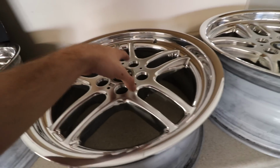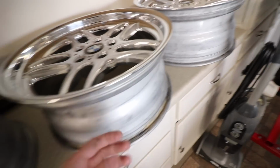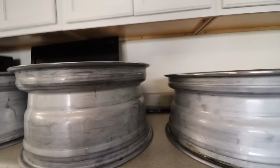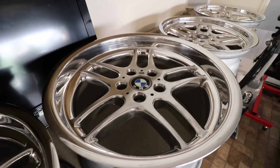So it's gonna have a really aggressive offset in the front, even though it's a thin wheel, so it can be a staggered setup. You can see the difference, and also the differences on the lip. With camber, I'm sure he could probably run just 9.5 all around, because with E46s you could run a pretty wide wheel up there. It's always the rear that you have an issue with. So I'm just glad that these fit.